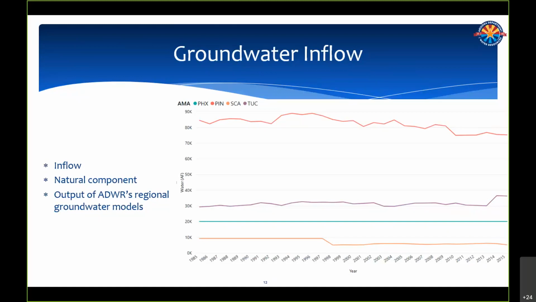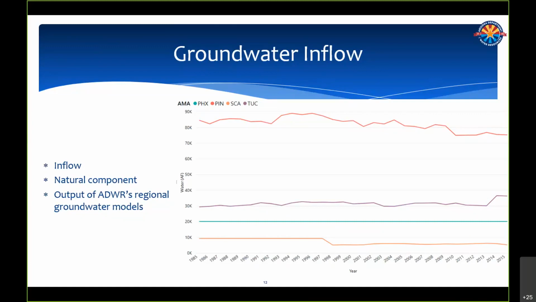This is, to my understanding, treated pretty similarly across the different AMAs. This is usually pretty steady over time. There's not a complexity here, and it seems to be something that fits well within the calculation of safe yield. Are there any questions about this particular item or how we're going to treat these individual components before I move on?